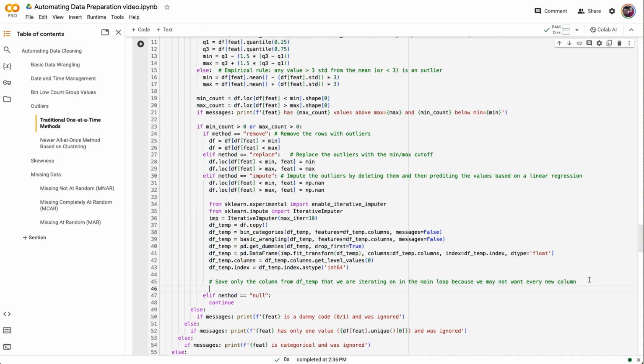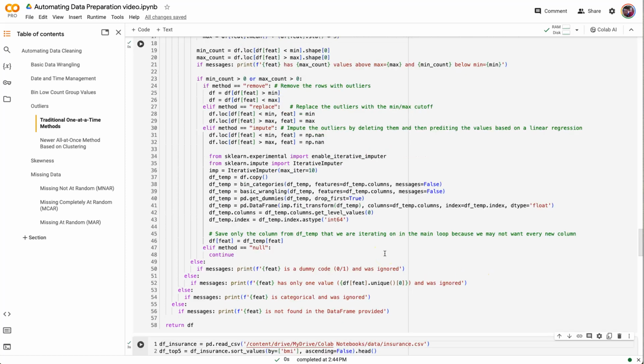All right, so to do that, I'm just going to say df_feat equals df_temp_feat. All right, I know that was a lot. Let's run this and see if I've got it all down correctly.